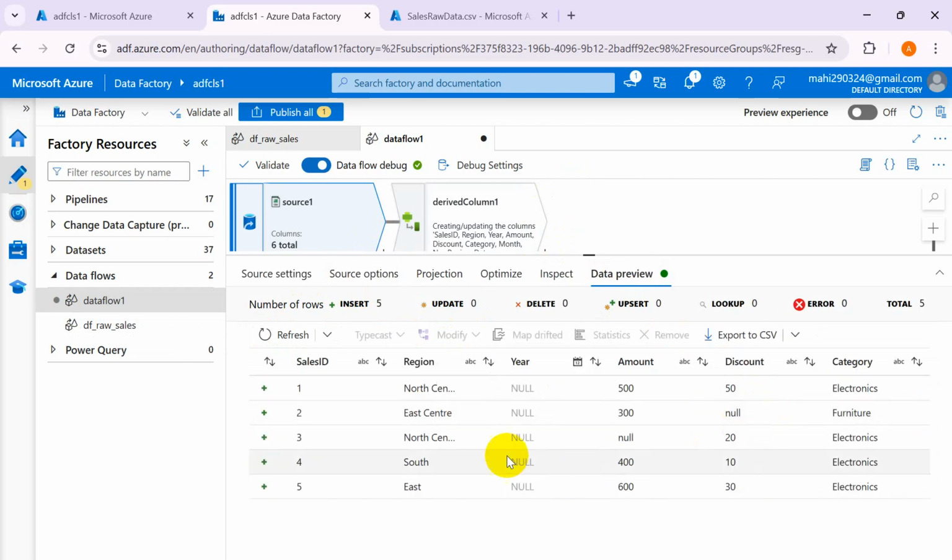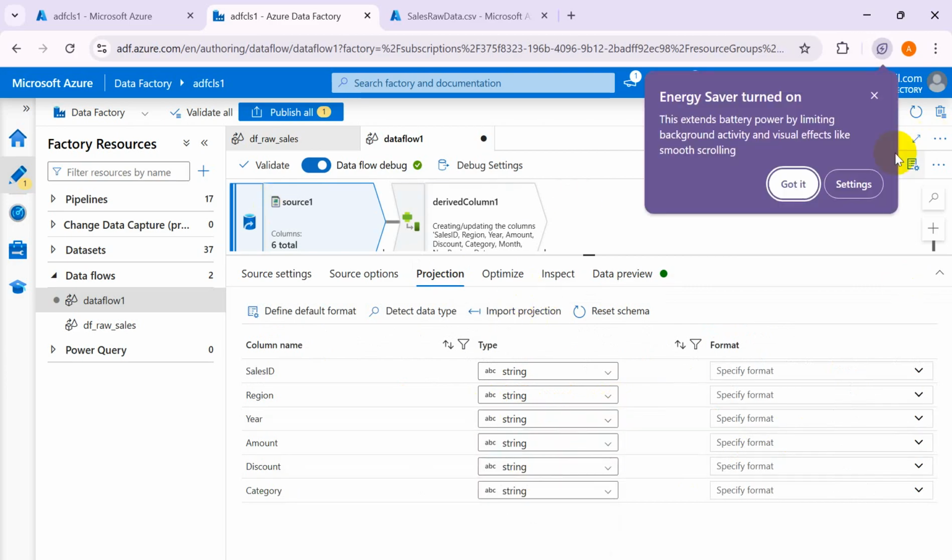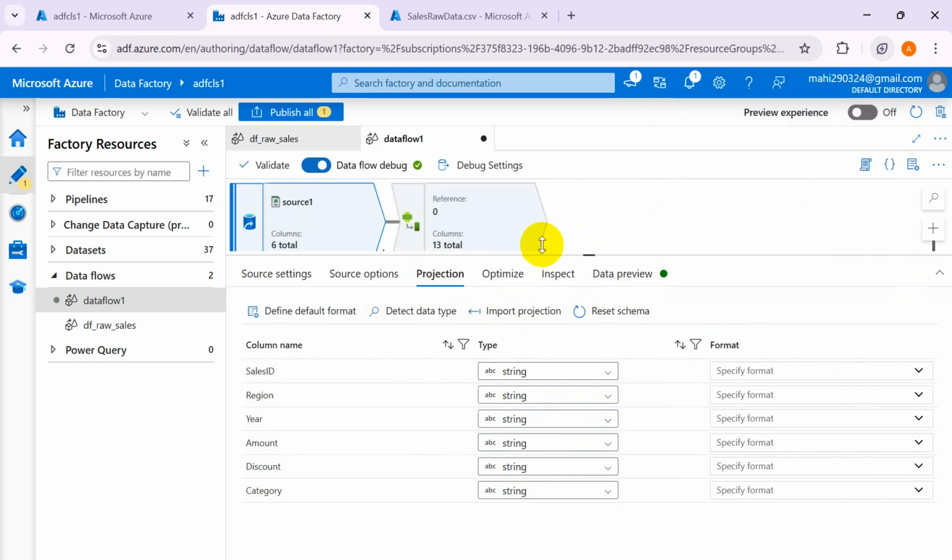Okay, you can see your year is coming as null because nothing is in date format. Okay, here I cannot do this because in date format it is not reading the date format properly. Okay, that's the reason this problem is arising. Okay, so let me do this way.